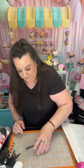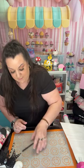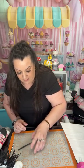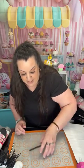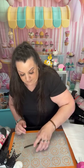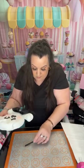I don't mind doing this with a bigger piece of clay, but maybe I do mind it. It's not my favorite thing to do, but I know you can make cute lollipops and all that stuff. I'm not great at it.